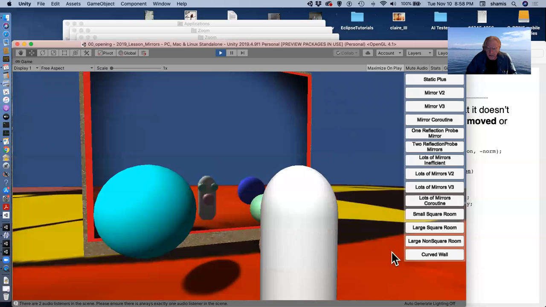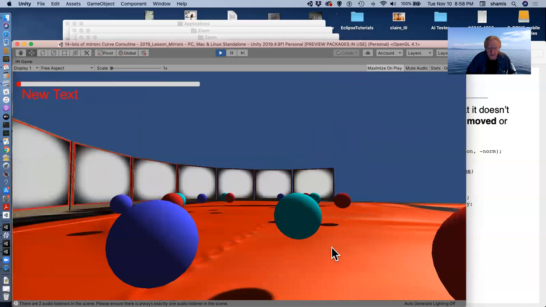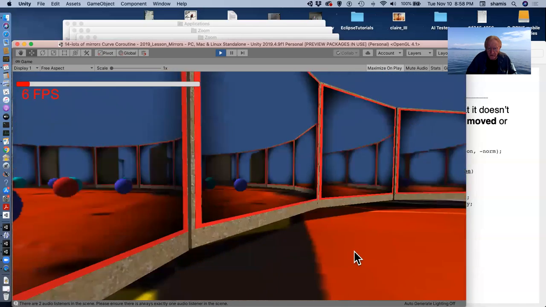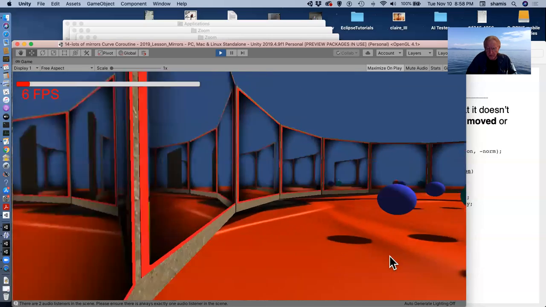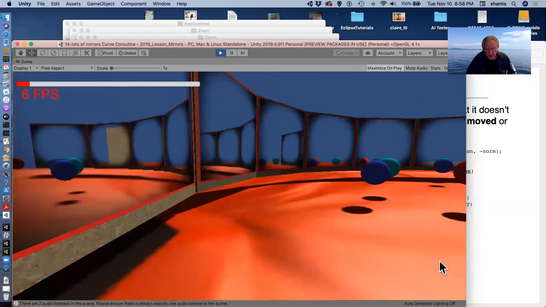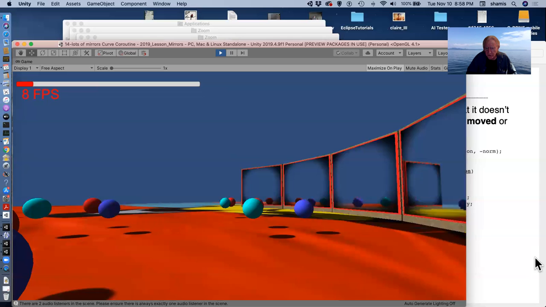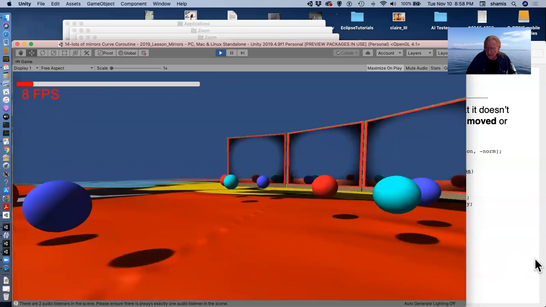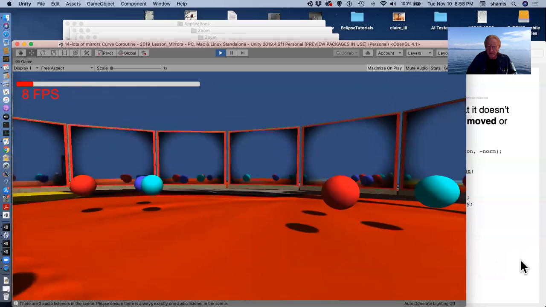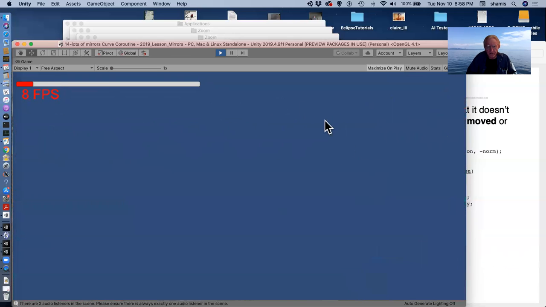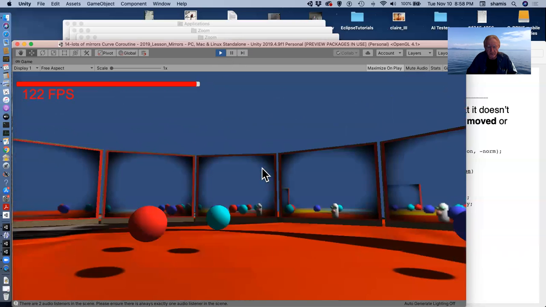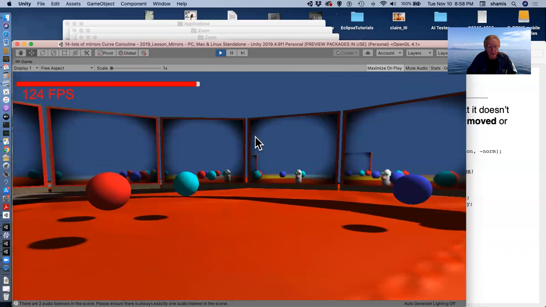And finally here, here's a kind of interesting curved wall of mirrors. And we're seeing all the different mirrors as we go around here and all the different objects. And it clearly works. There are various artifacts, and of course it kills the frame rate if you're moving or turning. But if you're stationary, it doesn't cost that much.